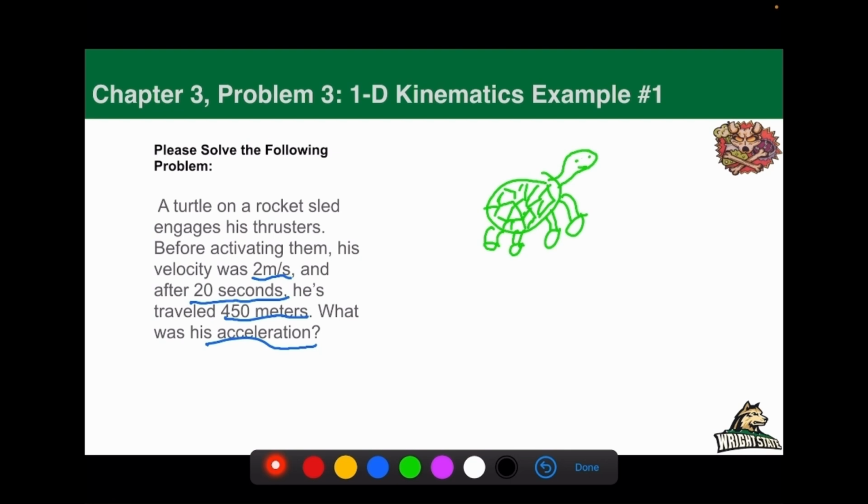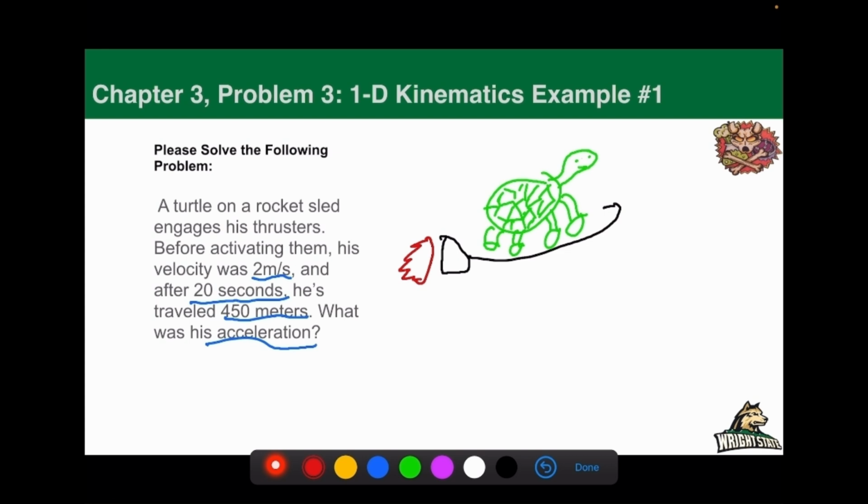By the way, sorry, like I was going to say, if you're not good at art, totally fine. You can make this turtle a box. Just call any object that you're looking at a square or a circle or a triangle or something. Make any person a stick person. Your drawings don't have to be good. You just have to know what's going on. So I have a turtle. He's got rocket thrusters on the back of his sled. There's fire coming out of the back.